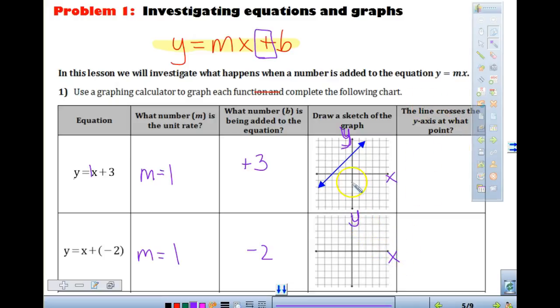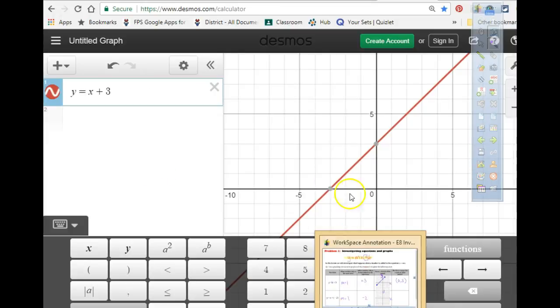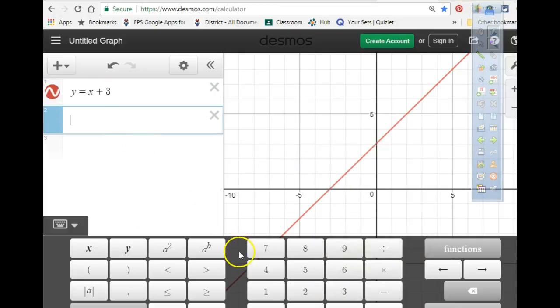This is your Y-axis, this is always your X. So it says, where does it cross the Y-axis? It crosses it at, what was this point? 0, 3. Okay, so go back to that first one and put 0, 3. We are now going to graph that second equation, y equals x minus 2. So putting in number 2. We're going to leave that first one, then I'll show you how you can erase those. Y equals x. Ooh, what do you notice we just stopped there? The lines are what? Parallel. And we had plus a what? Negative 2. Okay?